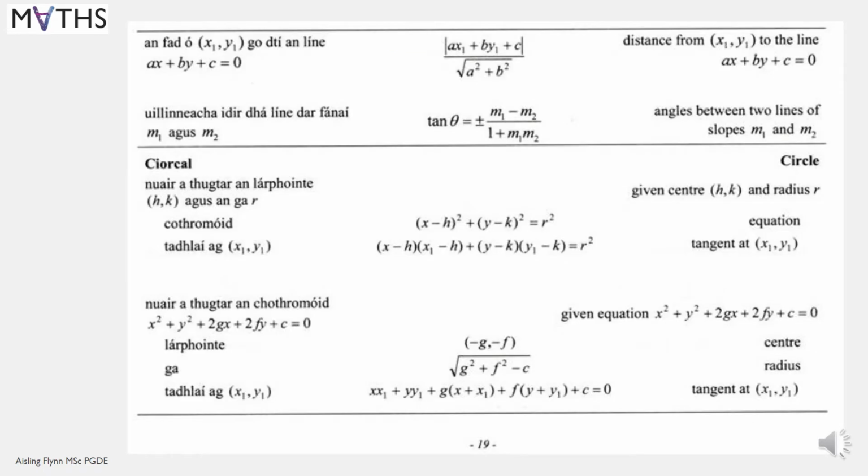If you need to find it on the day of an exam or while you're doing your exercises, you'll find it on the second page of coordinate geometry, which is page 19, and the second page of the line before you come to the circle. And here we have it: distance from x1, y1 to the line ax plus by plus c equals 0. And here is our formula. Let's recall that these two straight bars here are the modulus, or it means the magnitude or size of. It means the absolute value. You're taking the positive value of whatever's between those two lines. So let's put it into practice.